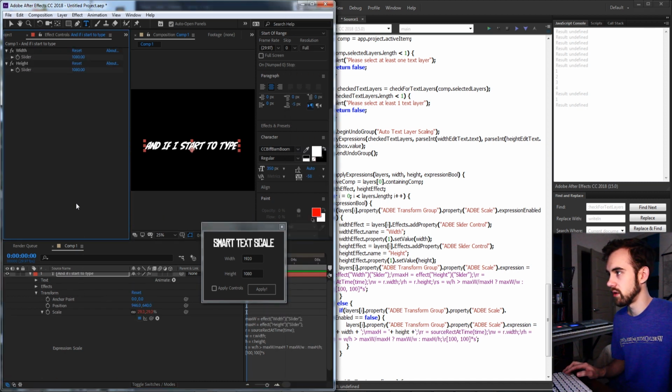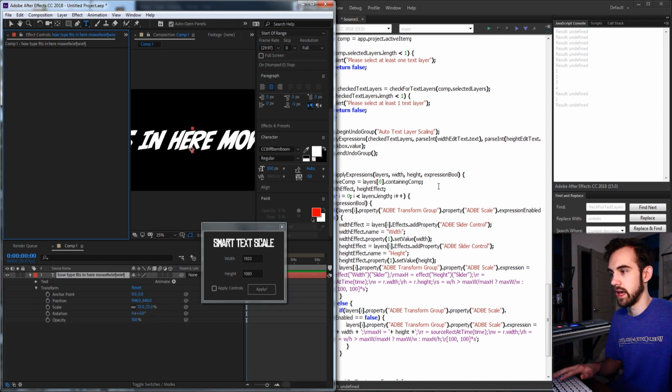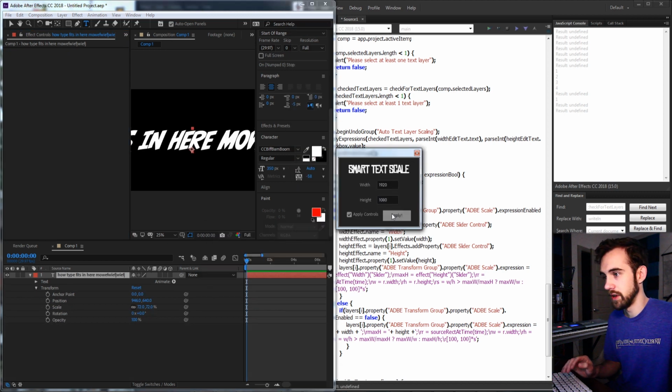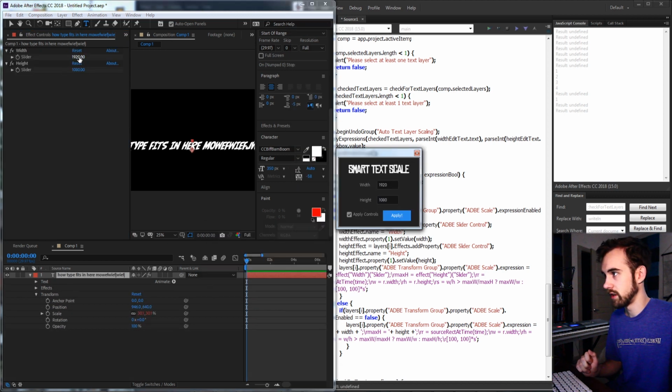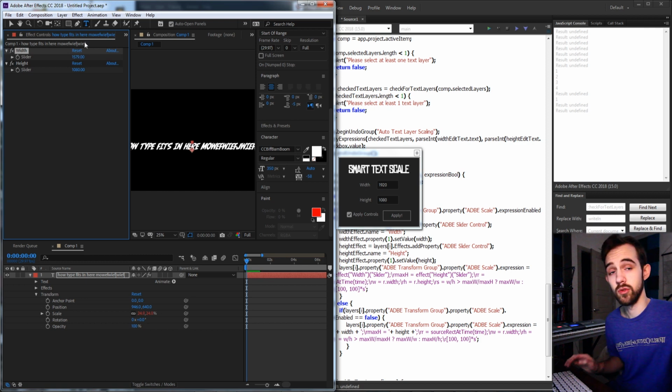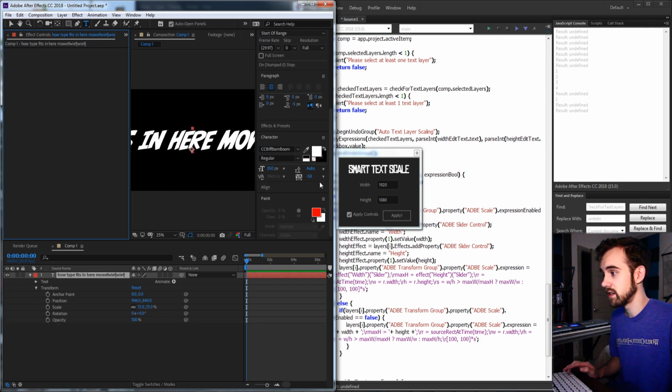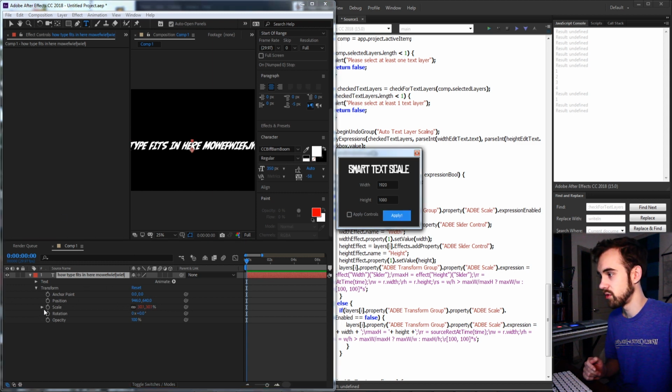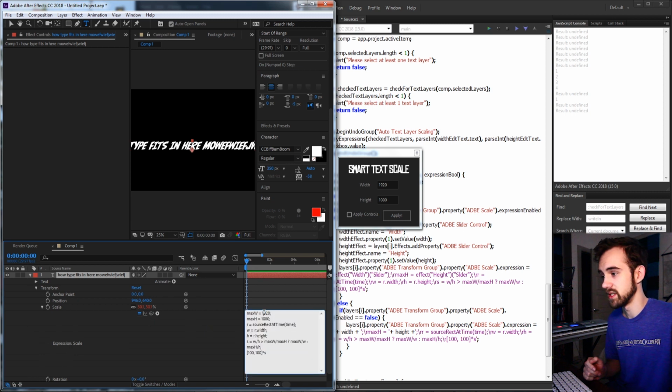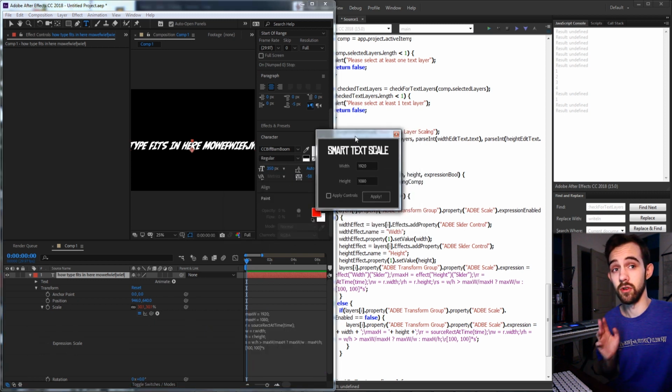Let's go ahead and undo all of the stuff we did here and run the script. So now if we apply our controls, it's going to apply these controls that we can custom set up to whatever width we want. We can easily undo it all in one click. And now if we deselect apply controls and apply our expression, it's going to hard code whatever the value is into the expression that was inside of our UI.